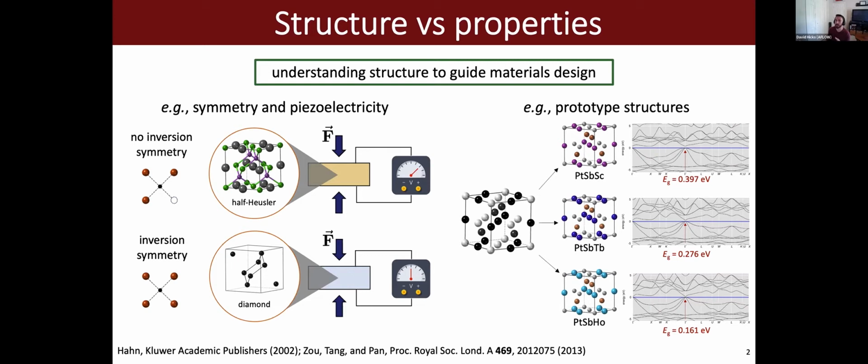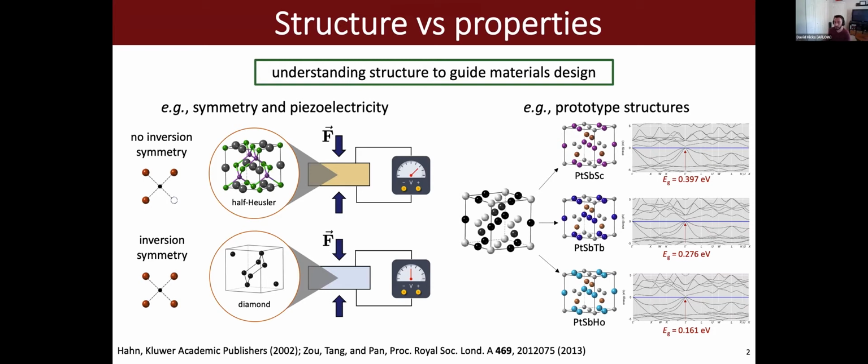And so this is getting to the idea of the structure-property relationship. So if you have a particular geometry, we basically want to determine its properties. And this is basically the foundation of materials modeling. And so one of the goals here is we want to better understand the structure. And one of the ways that we can do that is by classifying its symmetry. And so one classic example of this structure-property relationship is symmetry versus piezoelectricity.